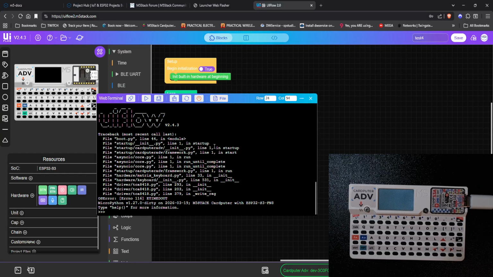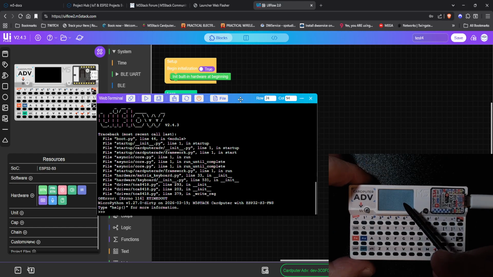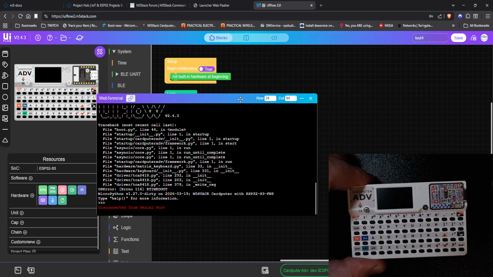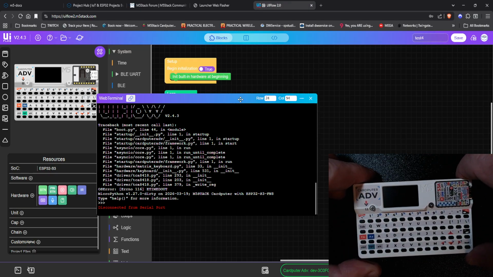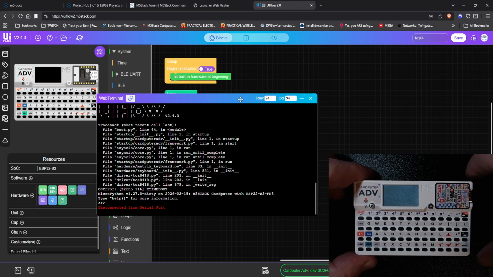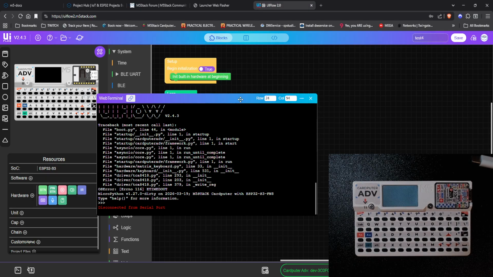Now, the interesting thing is what happens when you want to go back to resetting this device. This made me think, because now this is just running the UI Flow firmware on this device. If we unplug it, it's obviously switched off. So if I now switch this on, it just does that. And I thought, oh my God, how do I get back to my nice little launcher app so that I can run my firmware apps on the SD card? Okay, so basically what we need to do now is go back.